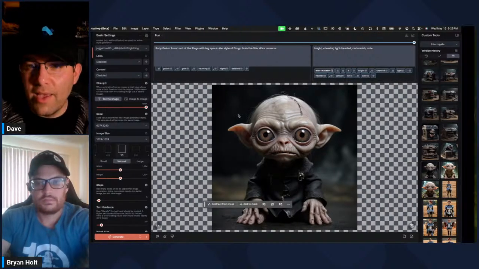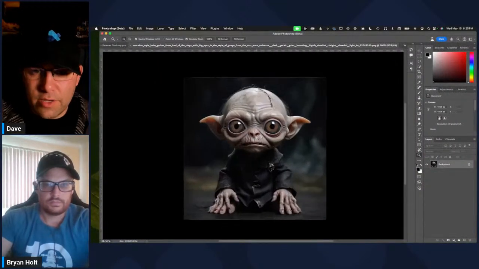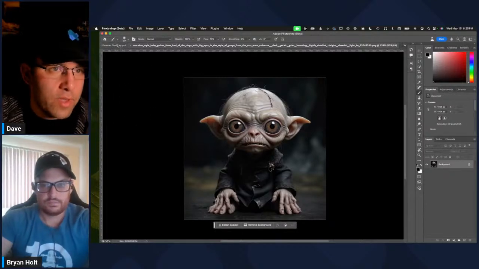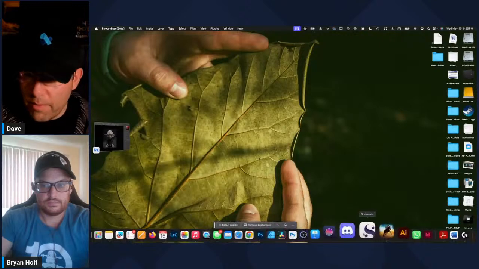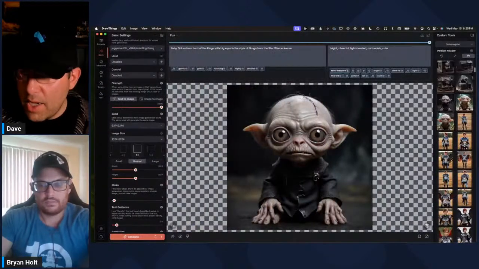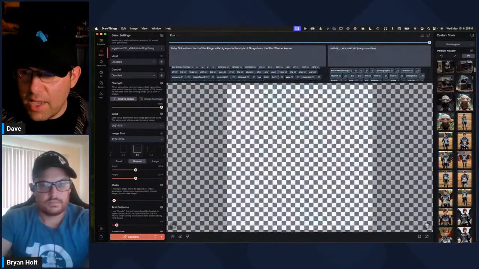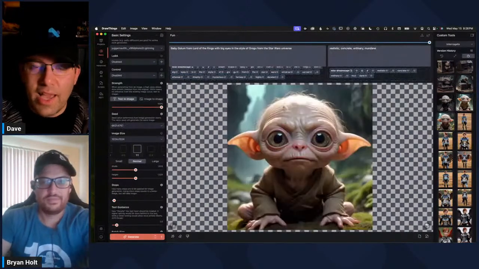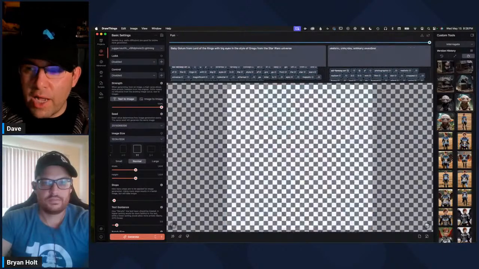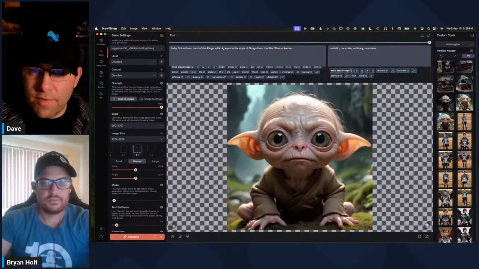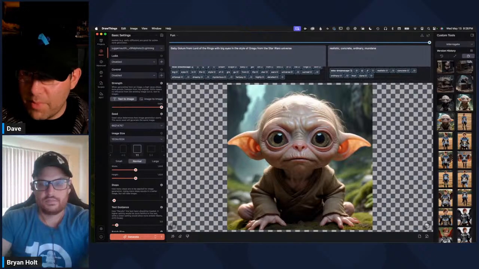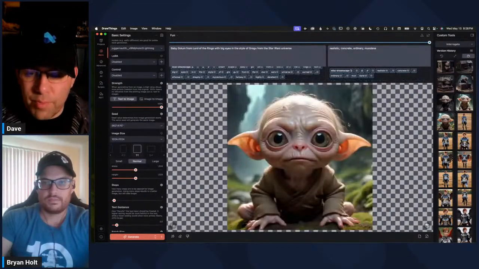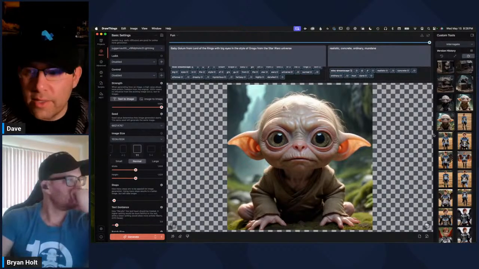I'm going to do that. So yeah, there's Gollum. Maybe I'll work on him right now, but I don't think so. So let me bring back draw things, and then we got this Yoda Gollum hybrid, baby Yoda Gollum hybrid. This one I didn't make. I took the prompt from somebody else on Civit AI. I don't know how to pronounce the name, but I was trying to recreate that, play with the model that I knew and adjust for it.